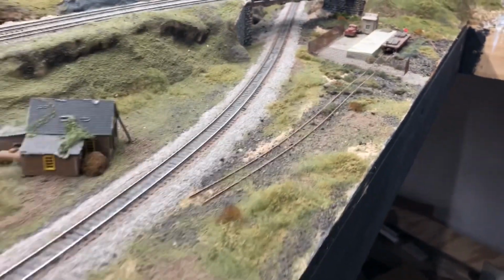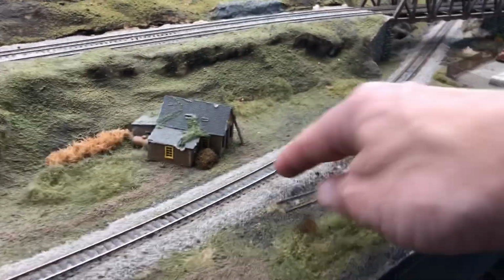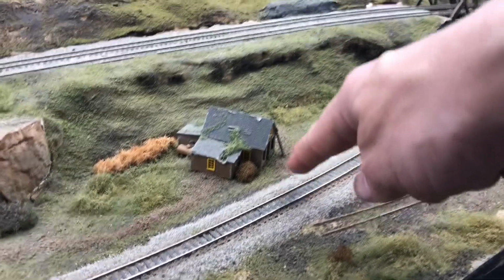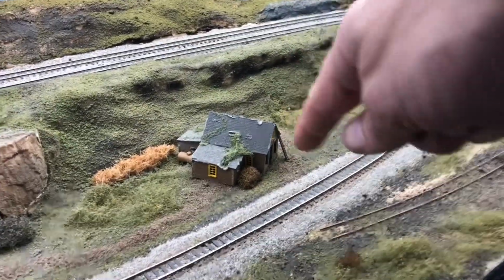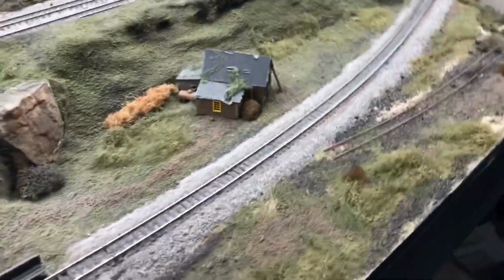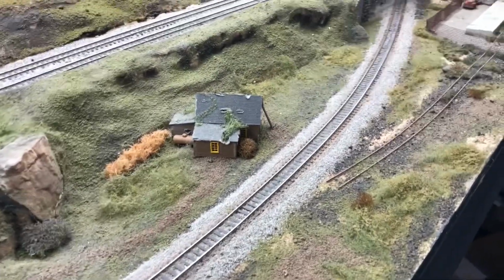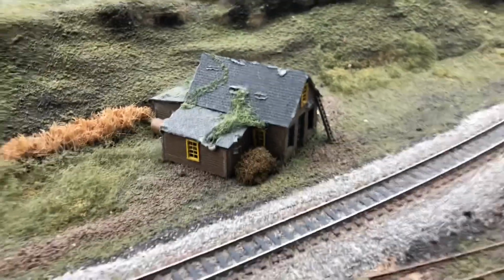Going on through our short line, this is an abandoned shed, which I know is too close to the track. I keep getting that. Yes, you're right, but I went to Pennsylvania about two summers ago, and I saw a house that was literally on top of the tracks. It was like the locomotive was almost kissing the corner of the house. So that's my prototypical excuse of building a house, even though it's abandoned, that close to the tracks.